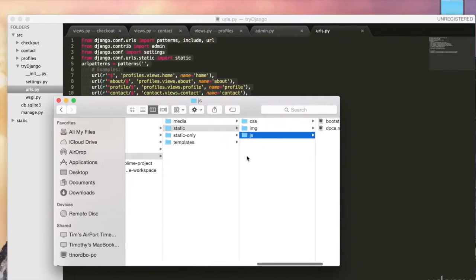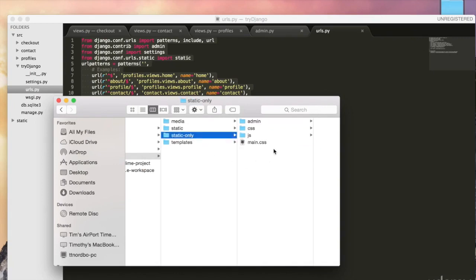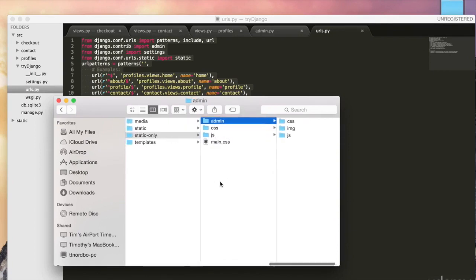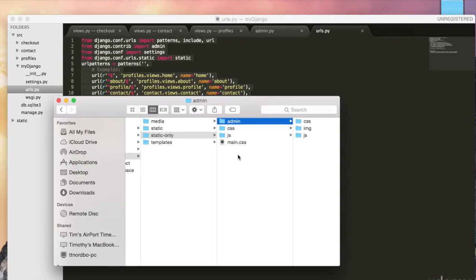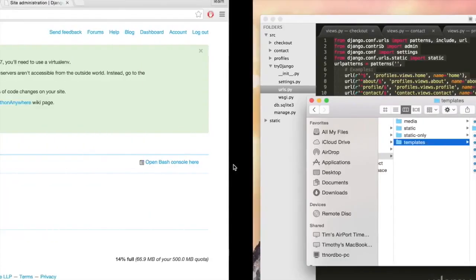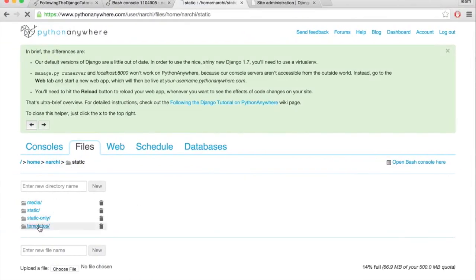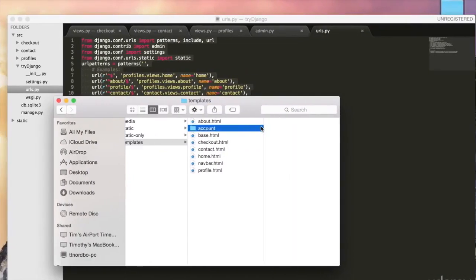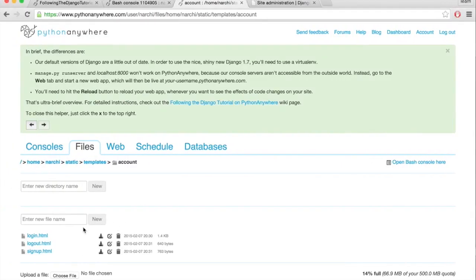So we're just copying everything over, and actually in this case, I uploaded everything over, but do the same thing for CSS and JS and static_only. But don't worry about the admin, because when we collect static files, that gets automatically created. And then upload everything from templates into your templates. And same thing into accounts. I've already done this. So I just saved a bunch of time because you didn't have to watch me physically upload all of this.